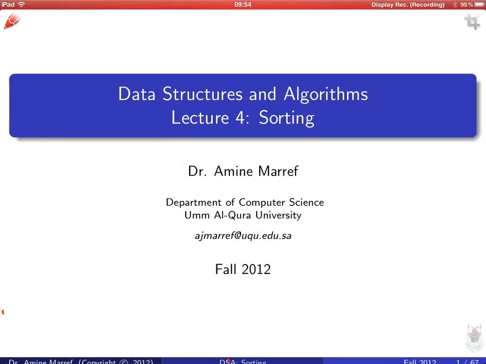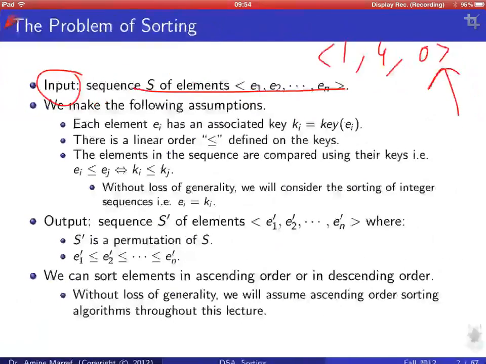Now, how do we do that? The student is a complex data structure. It's a record. It's not a scalar or primitive data structure. So we need to agree on how we are going to compare the two records. Are we going to sort students with respect to their GPA? Are we going to sort students with respect to their age? Are we going to sort students with respect to their names, etc.? So these are different ways we can sort the students.